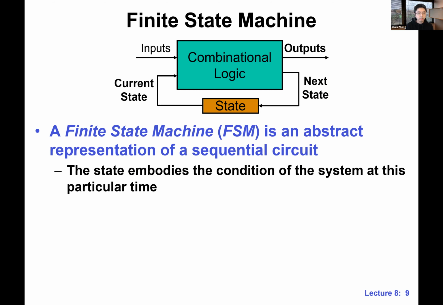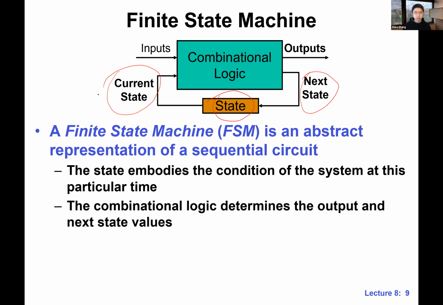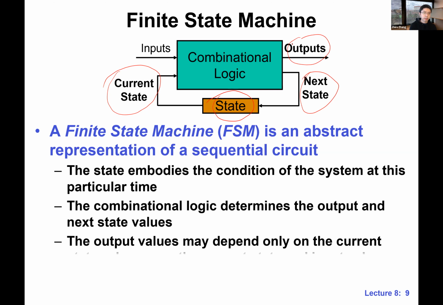So we have something called state. This is something that we are already familiar with. And we have something called next state. This is not something that we introduced before, so this is something that we need to understand very clearly in this lecture. So we have something called next state and current state. I'm going to make it a lot more concrete. And we have this conditional logic that updates the state and also determines the output. We always want to output something. So this is basically the signal to the outside world.